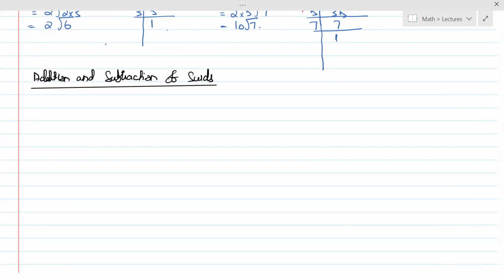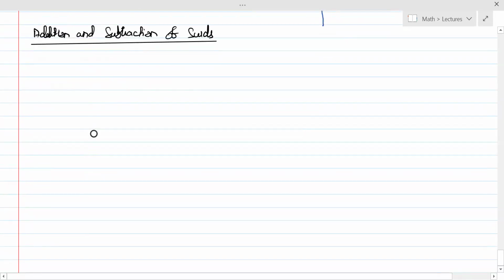For algebra, we know that two terms or two numbers can only be added if they are like terms. For example, if I write 2x plus 3x, they can be simplified, they can be added, giving us 5x. Why? Because they both were like terms. But if I write 2x plus 3y, this cannot be simplified further. Why? Because the two terms do not have the same variable. So 2x and 3y cannot be added.